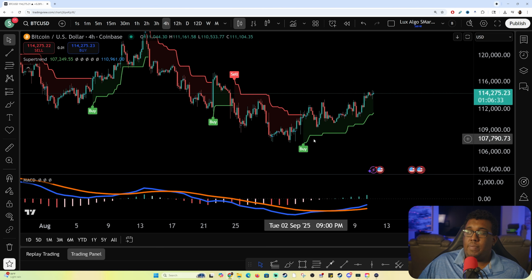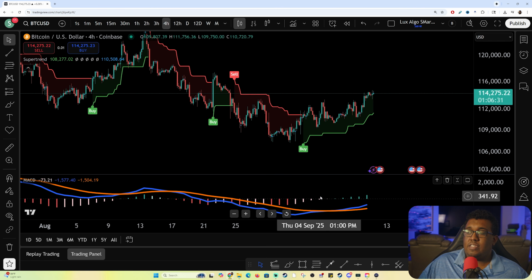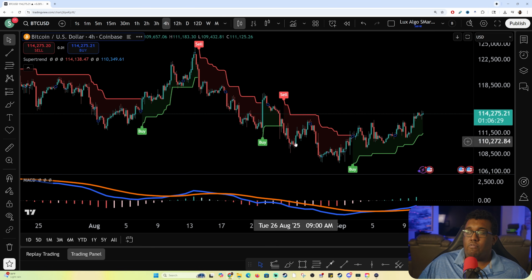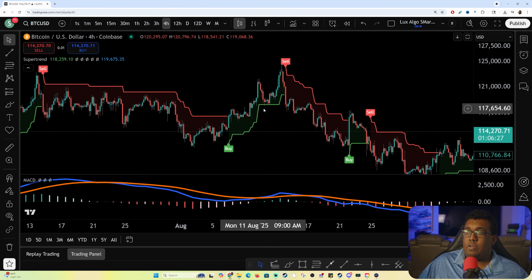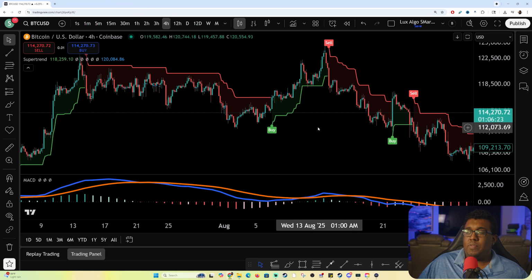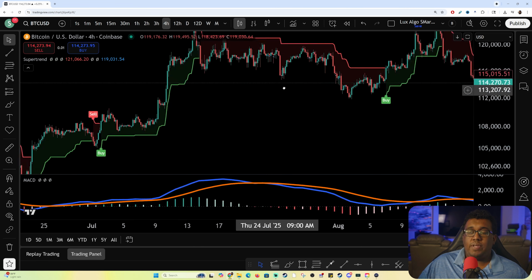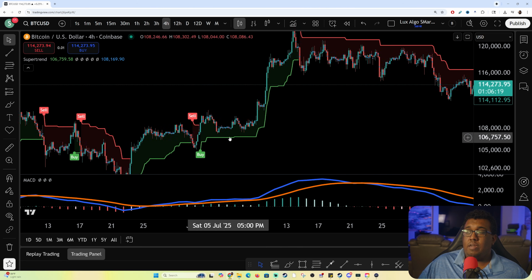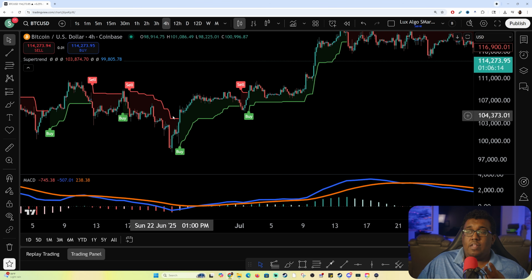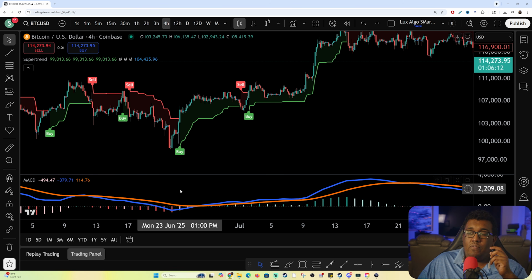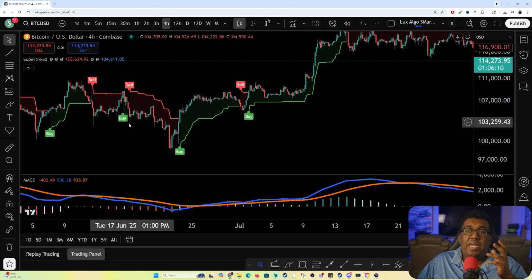Let me go back over here. Again, you can buy this one if you want to. At this point, the MACD is not going to be working out in your favor over here. Red, so don't buy that one. Red over here. You can try to buy it right here when it turns green if you want to. That did go a little bit higher, but it started in the red, so you might not even want to play that one right here. Over here, green, buy. See how that's a lot more of a substantial move and you're a lot happier with it. This one was a more substantial kind of move, but you can see it started in the red. It wasn't that big of a move, right?